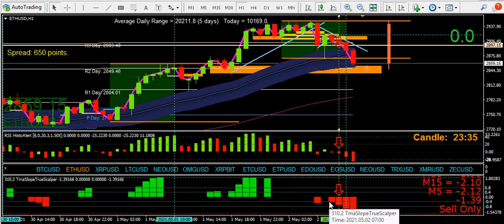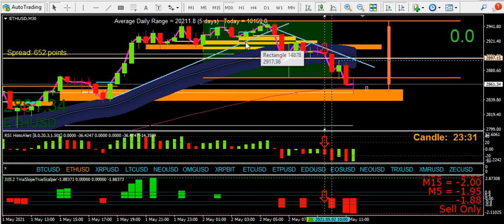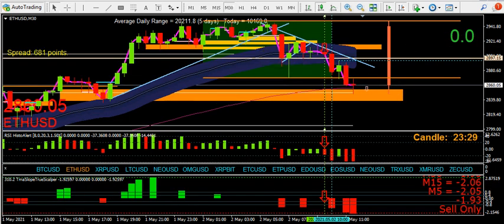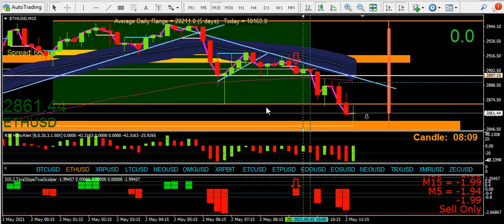Remember, always take the bias from the higher time frame. And then we move down, double check them. You could have looked at H4, but I'm not sure whether I did, and I'm not going to confuse matters with that either. But clearly M30 is still looking very weak. Wicks up here, and weak momentum to the long side in these candles. Nothing on the TMA. M15. Now this is where the M15 did the 3 candle reversal down, and this was where I entered my trade because I was concerned this was just going to crash.